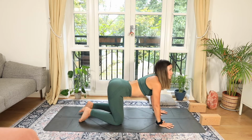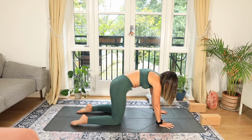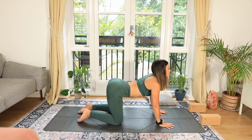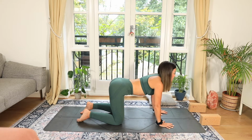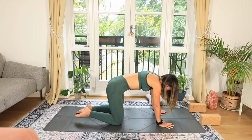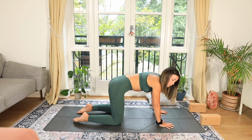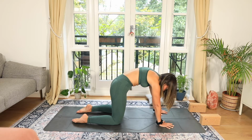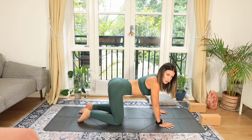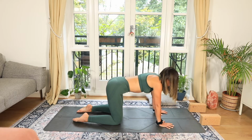And don't feel like you have to really exaggerate it. See if you can do it in a really gentle and loving way. Just to get the spine moving. Get the circulation going. Get our energy moving. And as you get more comfortable with it, maybe you start to exaggerate it, but maybe you don't. I find it quite helpful to close your eyes and just really listen intently to what your body is saying yes or maybe no to.